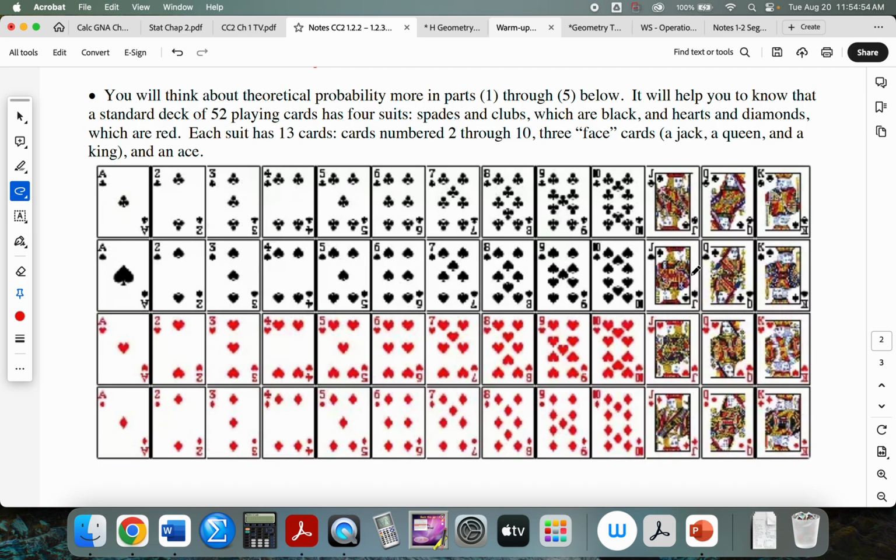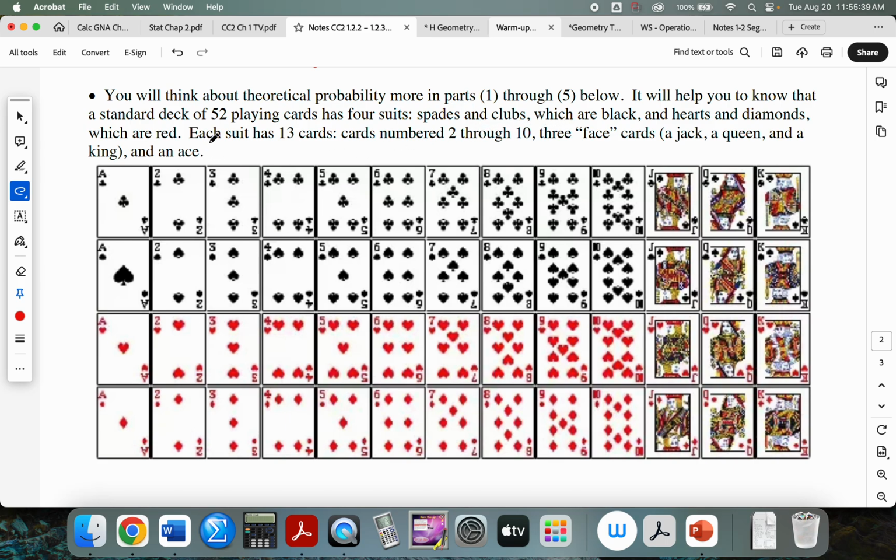So here's what a deck of cards looks like. There are 4 suits. The 2 black ones are spades and clubs, or as some people call them, puppy tracks. It looks a little bit like a puppy's footprint, a 3-toed puppy. It's my grandma's dog, he's missing a toe. And then there are red suits, hearts, which look like hearts, and diamonds, which, okay, that's pretty easy.